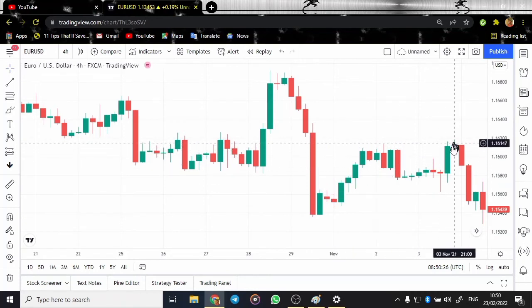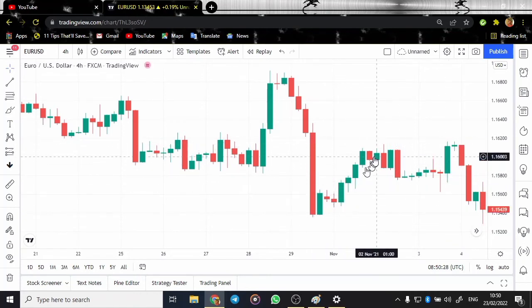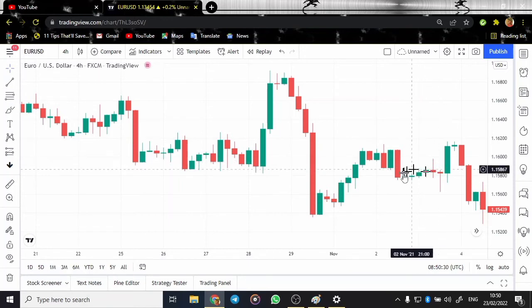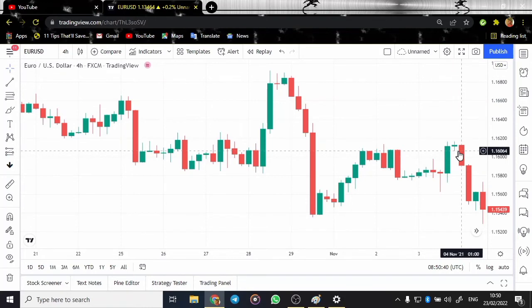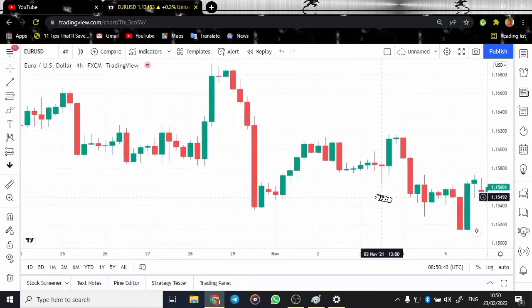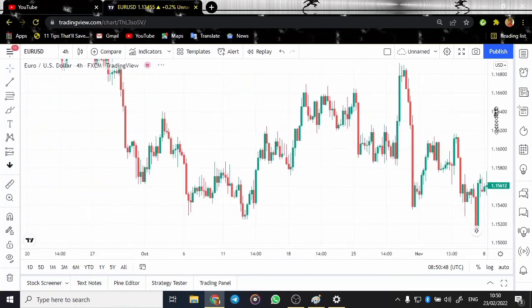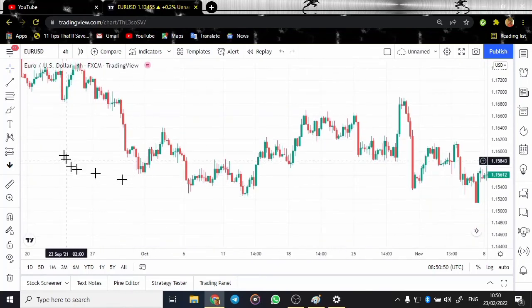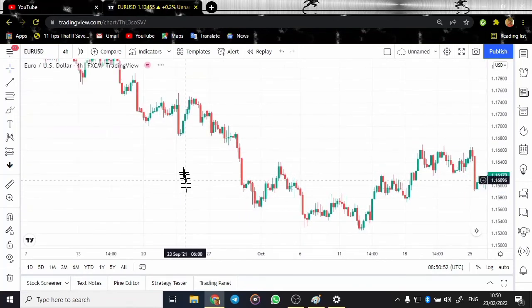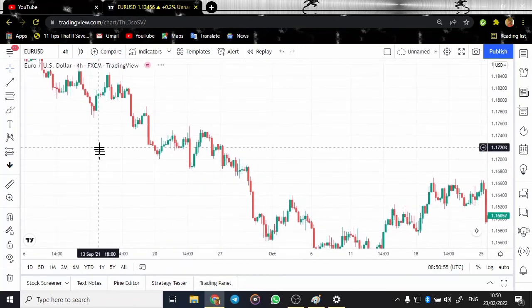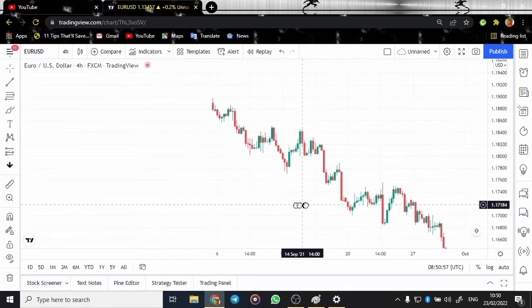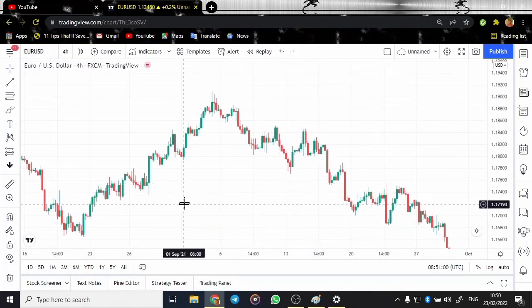Similarly, we have this one right here. The market was going up, came a little bit down, and we have many other candlesticks, but they don't matter because it's just so many of them. But when we get to this one, after it is formed, you see the market go lower. So as you can see, these are different types of candlestick patterns and where they occur in the market and how you can use them in order to buy or sell.